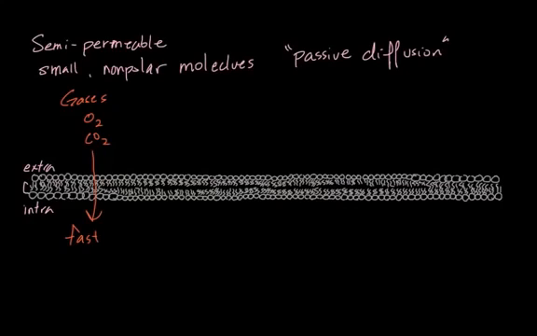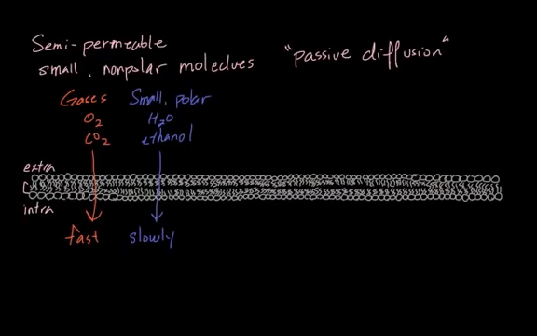So what else does our cell interact with every single day? Well, the most common one is water. So water is actually a pretty small molecule, and it's polar. Something else that's similar to water is ethanol. This is like alcohol that we can drink. So how do these interact with our cell membrane? Well, we said that the cell membrane likes small molecules. So these can actually pass through our cell membrane. But our cell membrane prefers nonpolar molecules. So these are actually going to pass through really slowly. And they can pass through because they're so tiny that they can kind of sneak by, but pretty slowly because this very hydrophobic region is still not going to like having water in there.